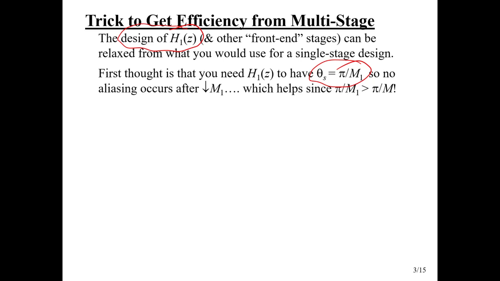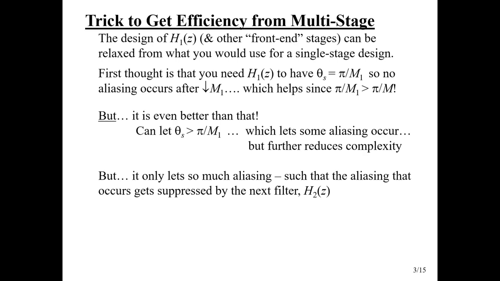Remember that things move around once we start changing rates, but effectively, as far as the equivalent hertz frequency goes, the passband has to stay where you want your ultimate signal to end up. But what's important is that in that first stage the stop band is going to be farther out than we would have in a single stage. So that's what I'm saying here. This helps because the stop band is further out than we would have in the single stage.